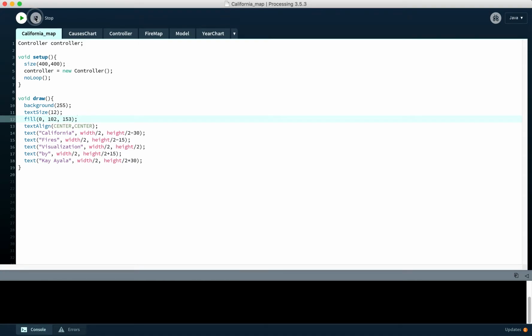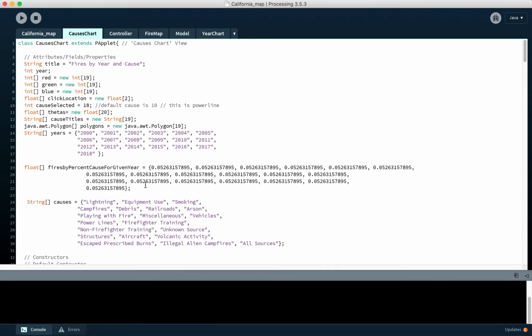I'm going to stop the code now just because I don't want my computer to melt. So causes chart is here.